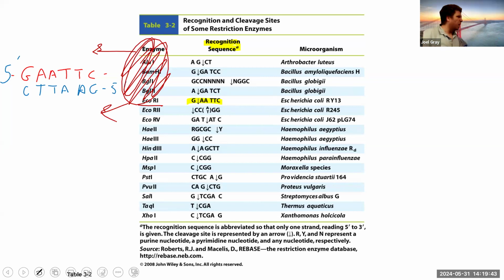recognizes. It's going to say, I'm looking for a G. And it's going to look at both of these strands, right? It's going to look here and it's going to be like, well, I've got a C up here, but, oh, that's a G. Yeah, good. What is on the 3' end of that G? Well, the 3' end of that G is an A. Does everyone follow me there?